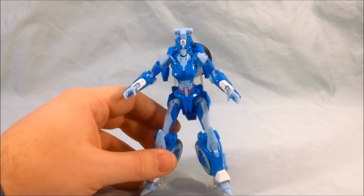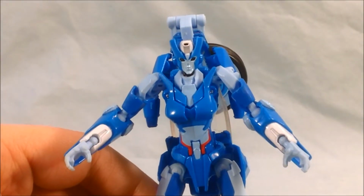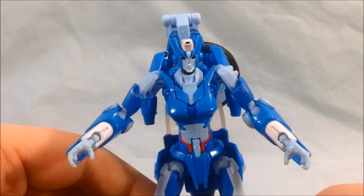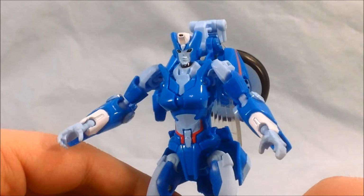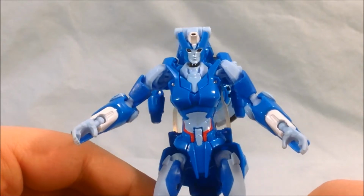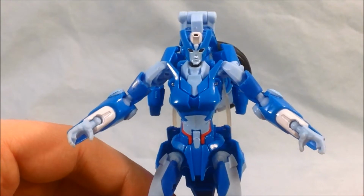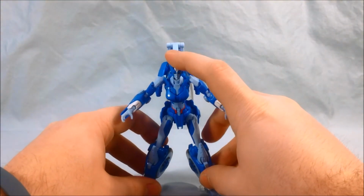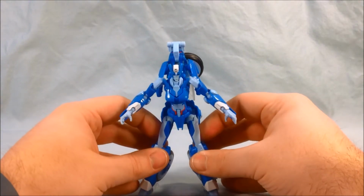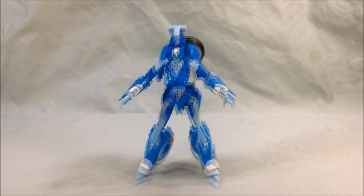As far as the head sculpt goes, I think it looks pretty good. I'm going to zoom in. I like the head sculpt a lot. She does have light piping. The eyes light up kind of an orangey color, which looks pretty good. I do like her molding and detailing. I think it looks pretty good as a character. She's having a little trouble standing right there. There we go. So we'll go ahead and move on to her transformation.